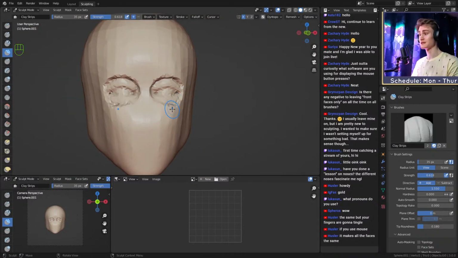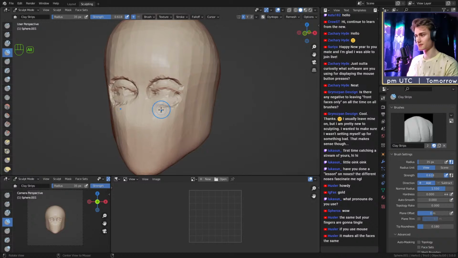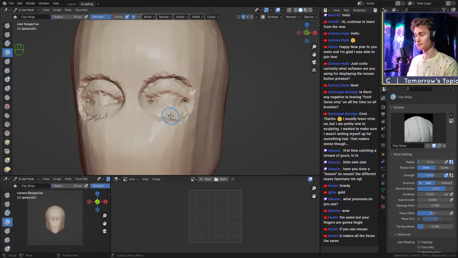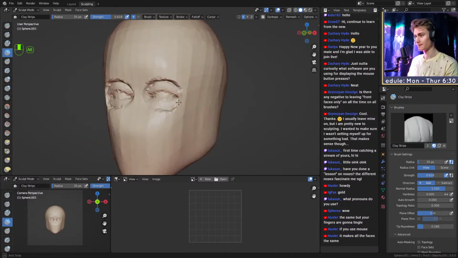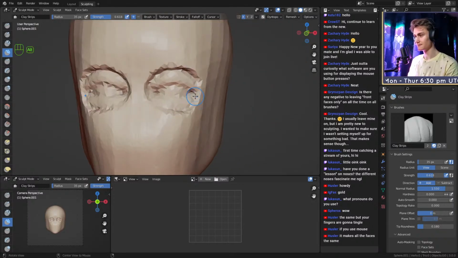What we need to do now is refine everything a little bit. So now that we have the muscles and the eyeball, we need to add one more thing, which is the fat over the eyelids themselves. The eyes aren't done without the fat surrounding the eyelid. So let's look into that now. Now that we have the shape, let's look at the rest.